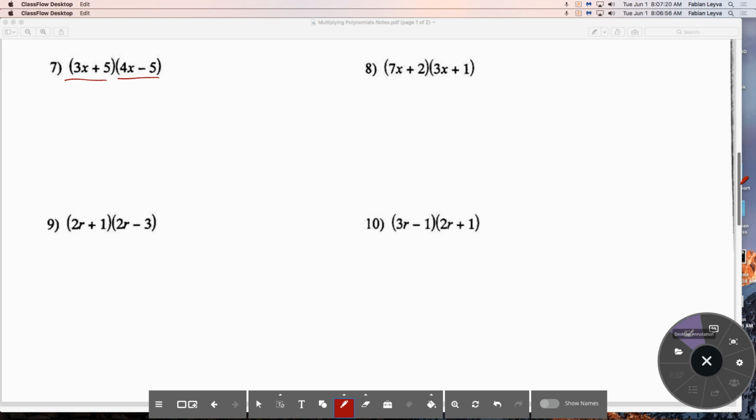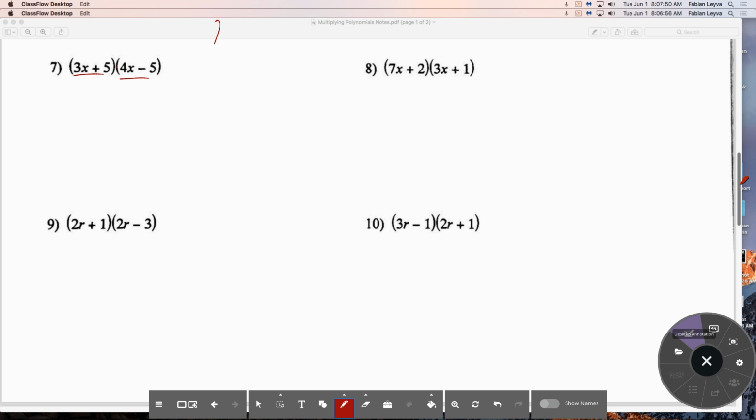Do you guys remember that special word that will probably jog your memory a little bit? Starts with an F. O-I-L, FOIL. Have you guys heard of FOIL before? No? Okay, well, doesn't really matter. So the main thing that you have to know here is that you have something times something. Now, when you're timesing something by something, you have to make sure that everything gets multiplied. So FOIL is just a way that you can memorize how to do that.